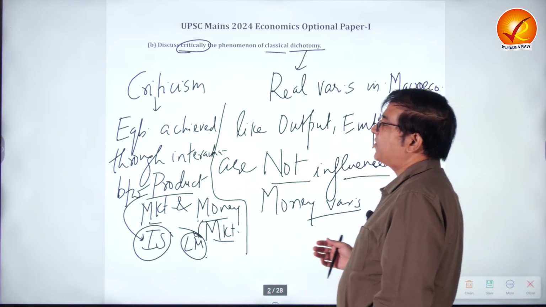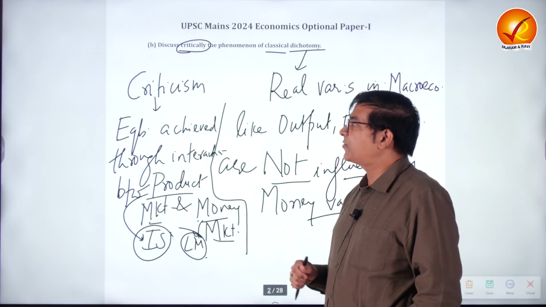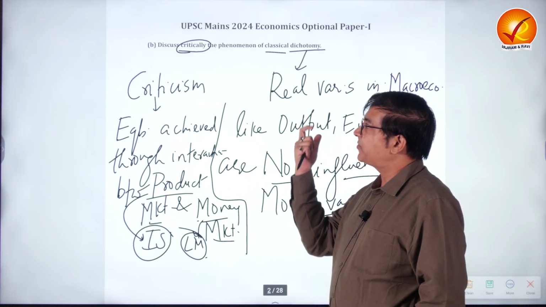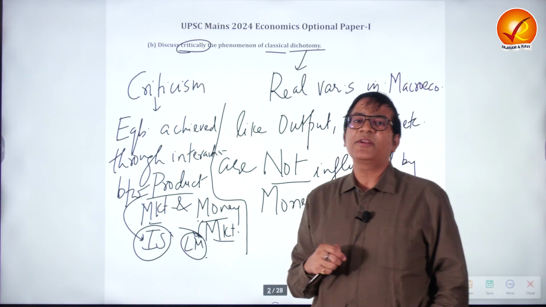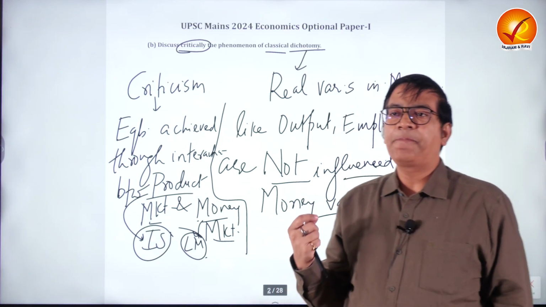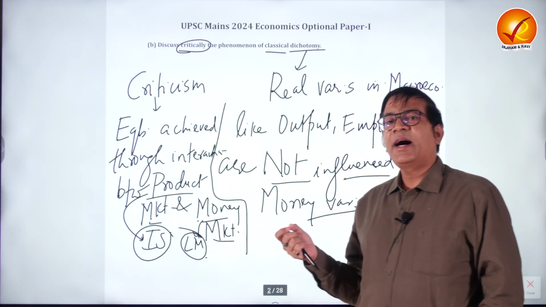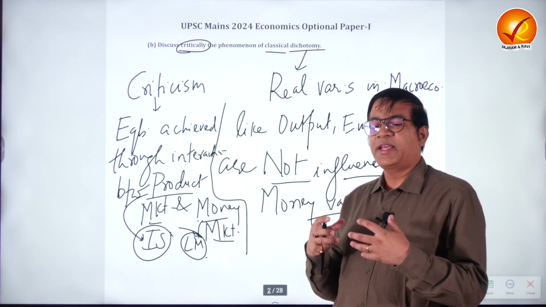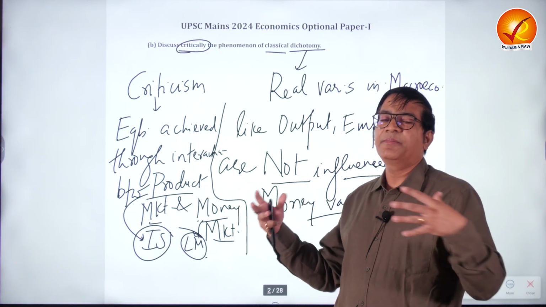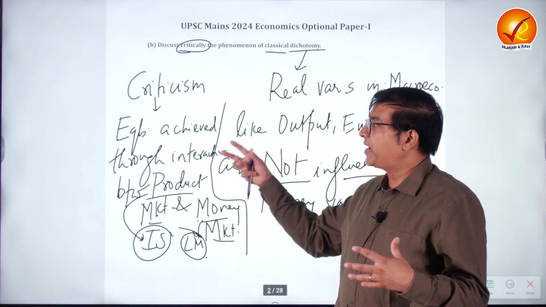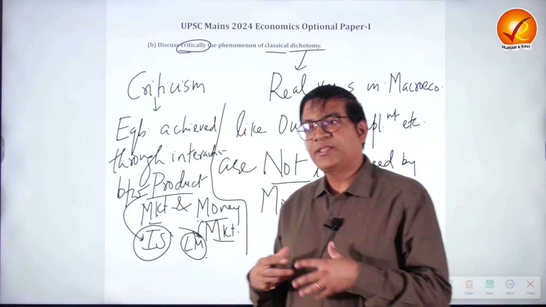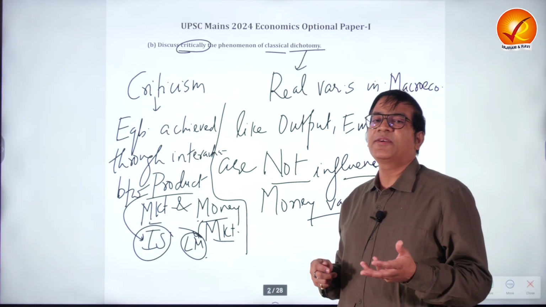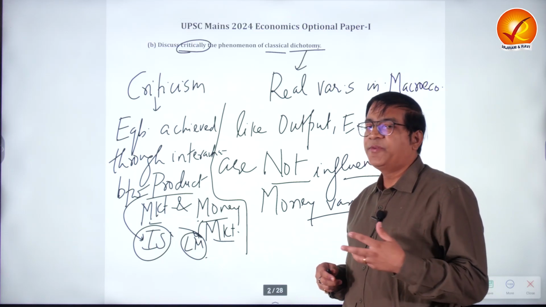But beyond that, it is also a different school of thinking that is happening. And one of the things responsible for that is that the classicals always thought that wages or interest rates, etc., are fully flexible. There is no rigidity. And that is one of the reasons why they could have separated the real and the nominal variables. While in Keynesian theory, there is no such fundamental necessity that wages or prices or interest rates, etc., will be fully flexible.